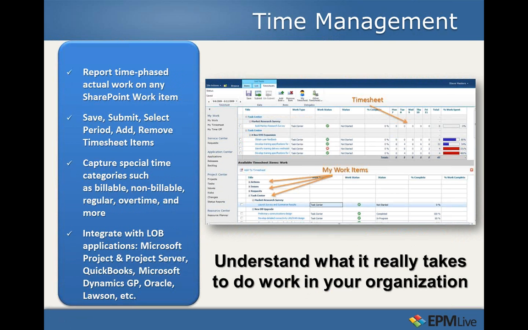Now, in terms of time tracking, our team members are able to manage their work that's assigned to them, update their status, and handle overall collaboration and communication on those work items. But then they can also track their time. So we have our timesheet capabilities, which have different processes and settings available to you to manage your timesheets according to your overall work time as well as non-work time. Be able to get that full visibility across your team members' time across the entire work week.